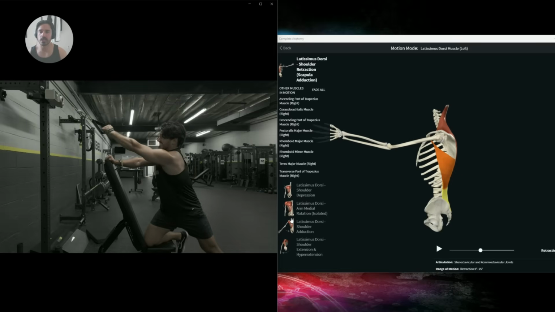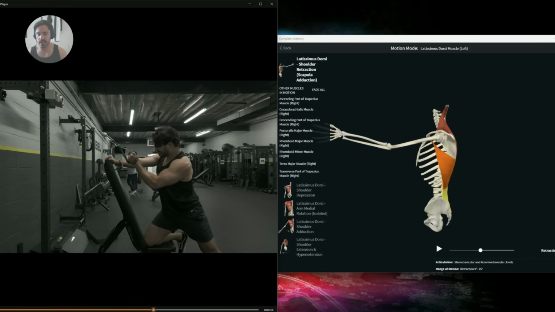The first and most common mistake is not paying enough attention to what the rest of your body, other than your arm, is doing. So what do I mean by that? Well, the first thing that you'll notice if you pay attention to my non-working hand is that it is placed directly up against the bench. Why is it placed there?